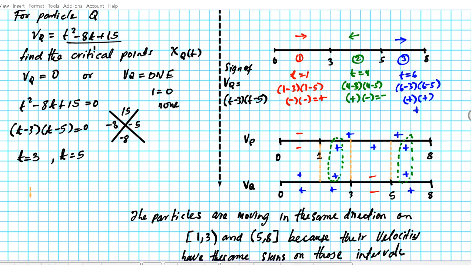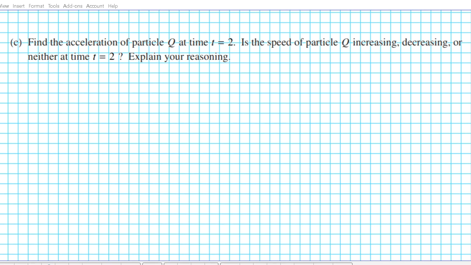All right, on the AP exam, this problem was worth 2 points. You get 1 point for finding the intervals, which is this right here, and then you get another point for analyzing the intervals, basically using the signs from the intervals to arrive at your conclusion, for a total of 2 points.